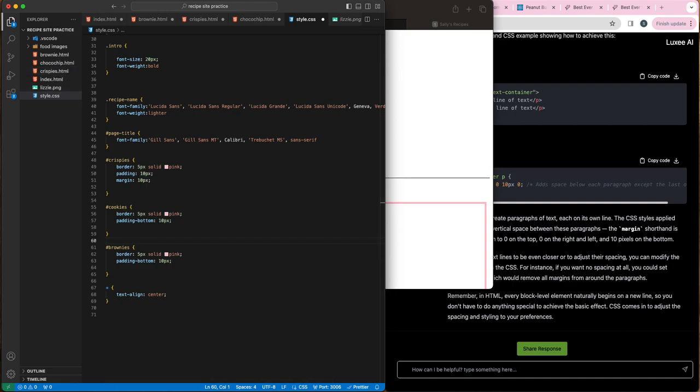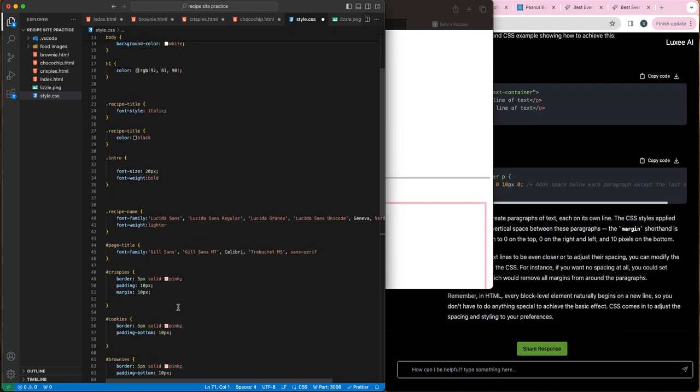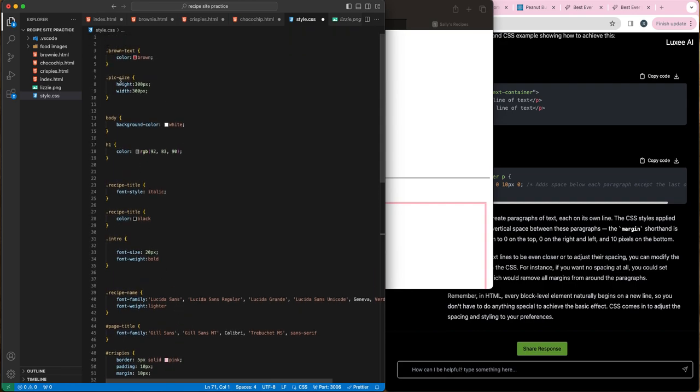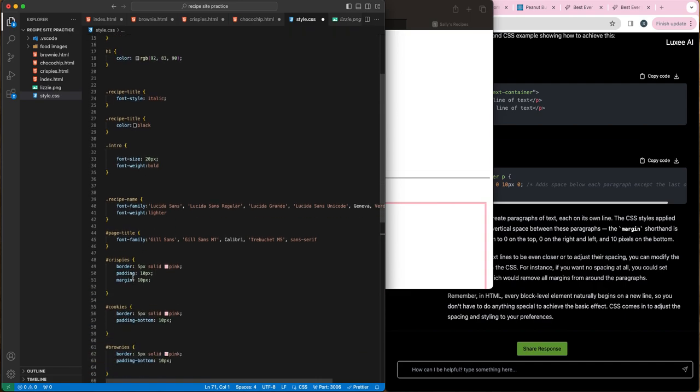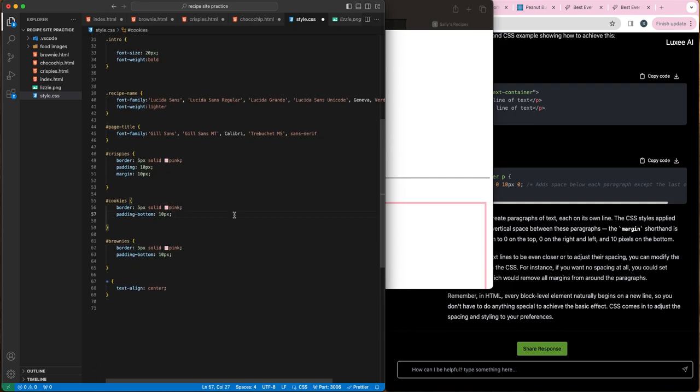I don't know if the display thing is what I did wrong. So where did I add the display here? So brown text, big size body, recipe. Did I add a display anywhere? I can't find it anymore.